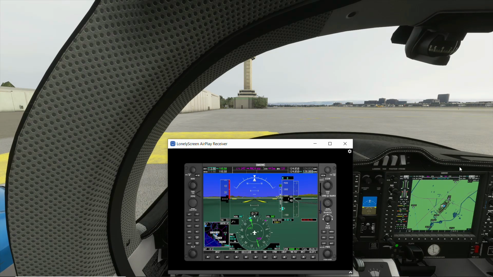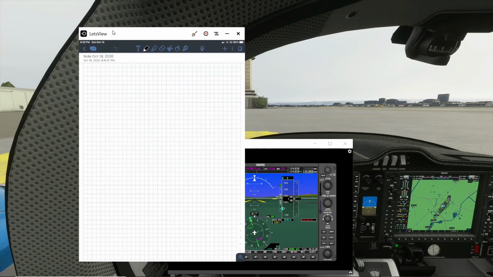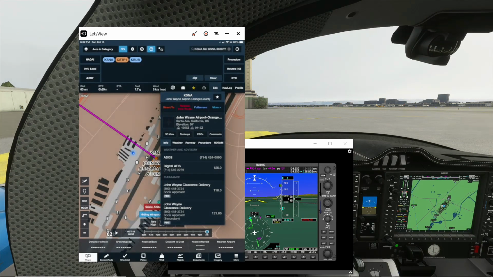Get that ready in just a sec. Okay, so I am going now to bring up my handy sheet. CRAFT, and we're cleared to Burbank. As you can see here, let's go ahead now, grab quickly the frequency for clearance delivery. And clearance delivery is 118.0. Let me just put that here.